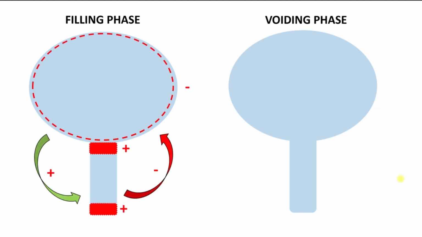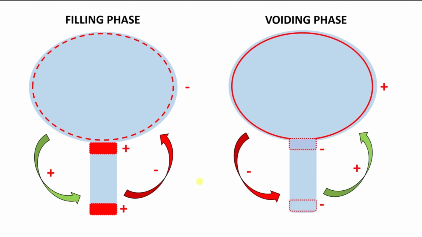During the filling phase, the bladder detrusor muscle is relaxed and the external and internal sphincters are contracted. This effect is augmented as the bladder continues to fill by secondary urethra-to-bladder and bladder-to-urethra reflexes. In the pontine micturition center, there is a switch during the voiding phase, and this switch leads to relaxation of the sphincter and contraction of the detrusor muscle. Similarly, these secondary urethra-to-bladder and bladder-to-urethra reflexes are also switched, which leads to good, efficient lower urinary tract function during voiding.